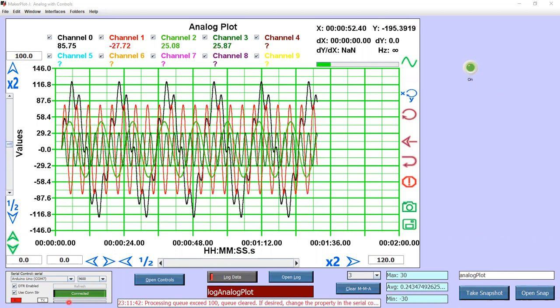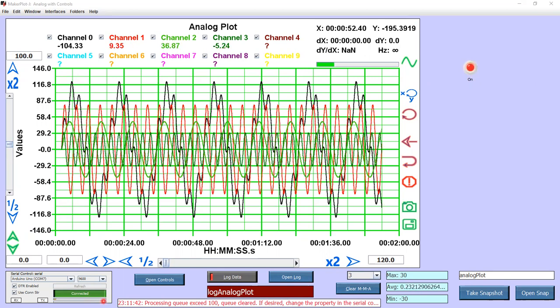The bottom one is how many instructions in the queue are waiting to be processed. Instructions are like clicking a button and putting that instruction to reset the plot or whatever it's going to be. But if it gets backed up in processing instructions, for example, or updating various things, you might see those changing a little bit. Again, if they start filling up, that means serial data is probably coming in too quickly. You need to slow it down.